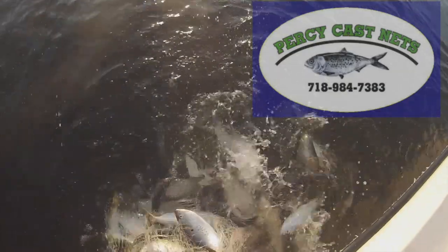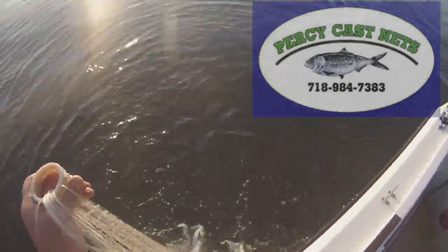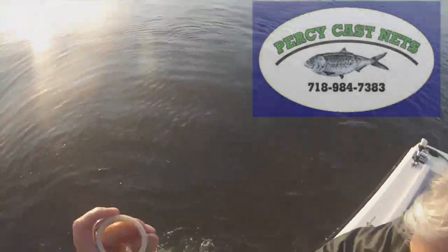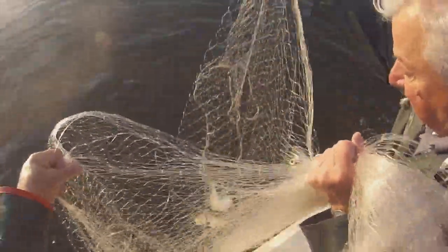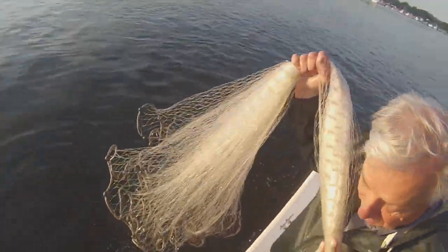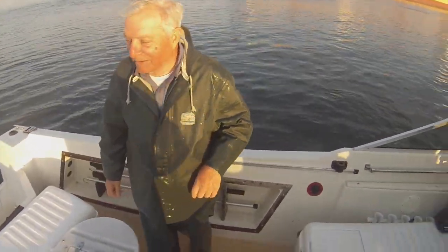Here we go. Bunker, thank you for the opportunity. We're releasing you. We're releasing these. This is just to show people how easy it is to get these bunkers with the Percy net. There you go. All right. Bring it up. Okay. Now, see? Pull this up with the other hand. That's it. See, they'll rain out. It's raining bunker. You know, once these guys get a hold of the net, they don't want to give it up.